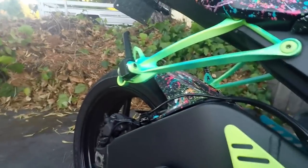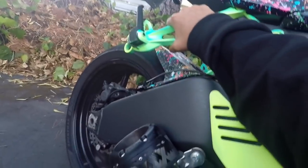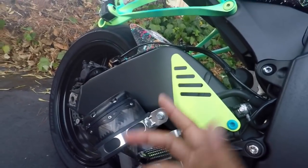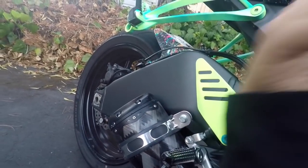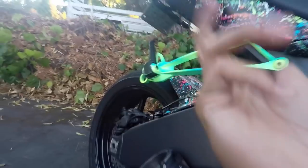But anyway, there were two different types of effects that we did for this. I did the splatter on the main fairings, which you see here, all the neon colors. And then for this piece right here, this is actually a mistake. I wanted to paint this blue to match these right here, but I painted it green and I was upset. I was like, oh my God, whatever. So I started to paint it blue, and I got really mad, and then it started making this really cool effect on it. I was like, hey, well, that works really good. That's how the back rear pegs ended up like that. I'm really happy with it. I think it turned out pretty good. And the rest of the splatter is just the normal technique.